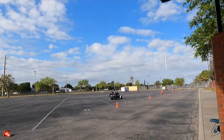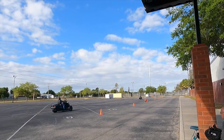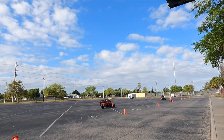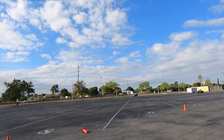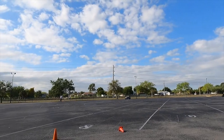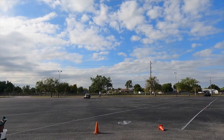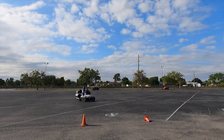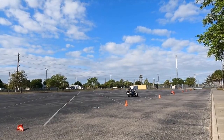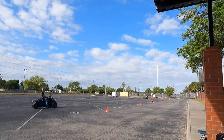Here I am back on the white bike. The main purpose of this next exercise was to practice shifting into second gear and then approaching and executing a turn or bend in the road from second gear speed. We speed up at the beginning of the straightaway, then slow down before entering the turn, complete the turn, and then repeat on the other side of the parking lot.